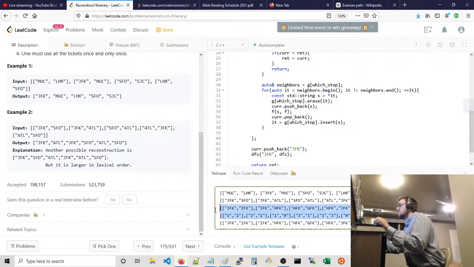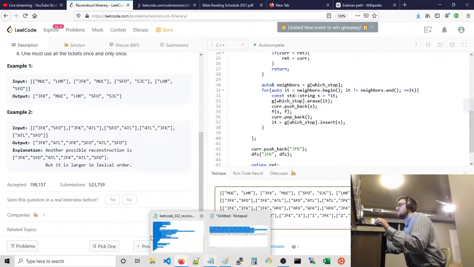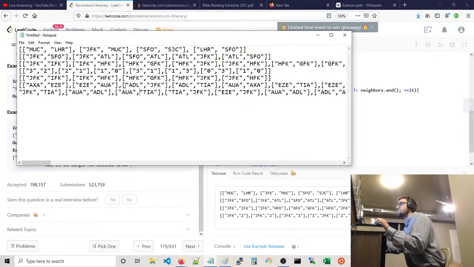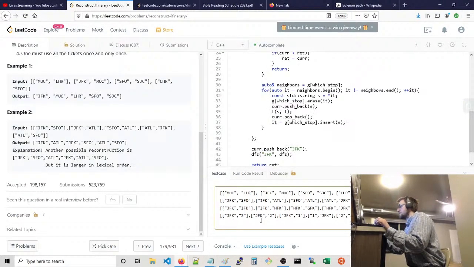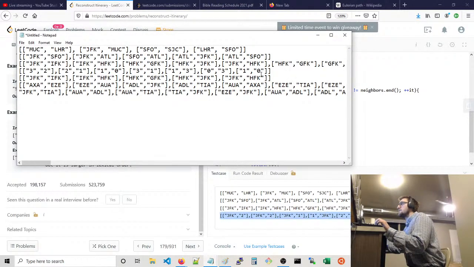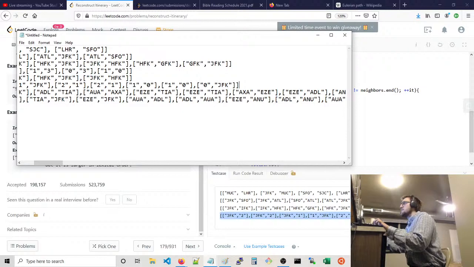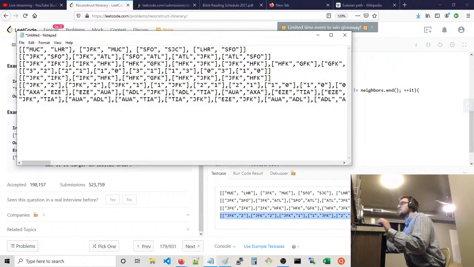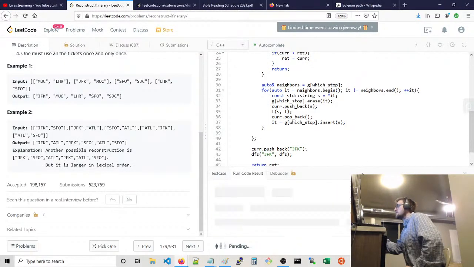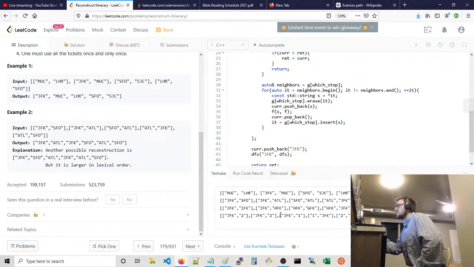These ones are wrong. Let's remove those for a moment. I'm going to add this to my list of test cases here. So these ones are correct.